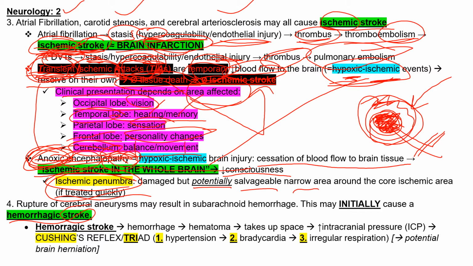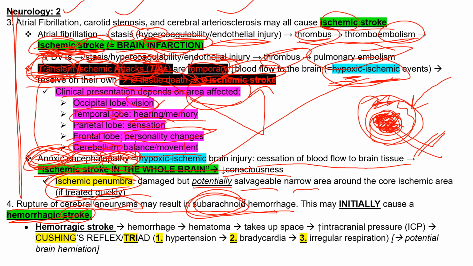Now, let's compare this ischemic stroke, and don't forget, transient ischemic attack is not an ischemic stroke. In ischemic stroke, we have a part of the tissue that dies that is surrounded by ischemic penumbra. Now, let's compare this ischemic stroke to a hemorrhagic stroke, in which one of the examples would be a rupture of an aneurysm that injects the subarachnoid space in the brain with blood, and we call it subarachnoid hemorrhage.